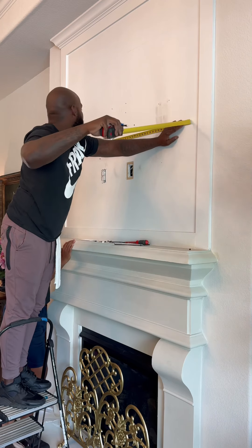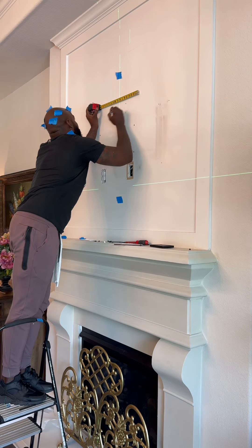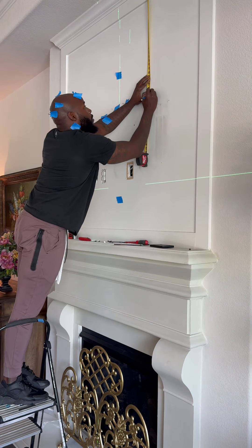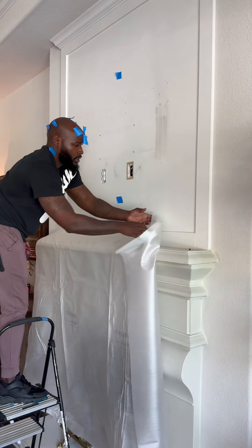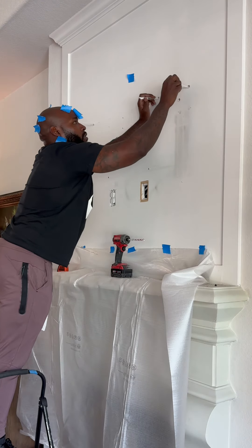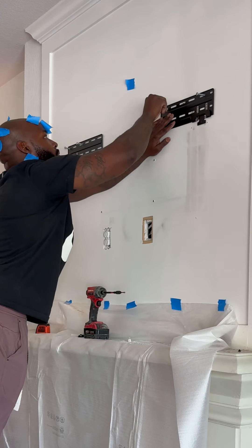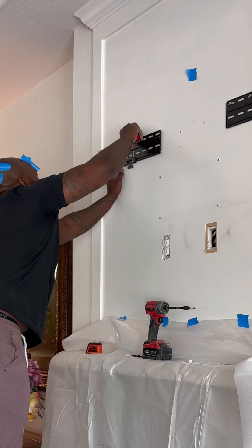As far as precision goes, this is definitely my most difficult project. We're gonna find the middle, mark everything where it's gonna go. I stopped using the template — I know that a 65 inch Frame TV is 17 inches apart for the mounts. The laser level wasn't going up that high, so what I did is just measure 22 and a half inches from the top on each side. Don't forget to thread your toggles first, because you'll have that one that doesn't work and you gotta do it all over again.